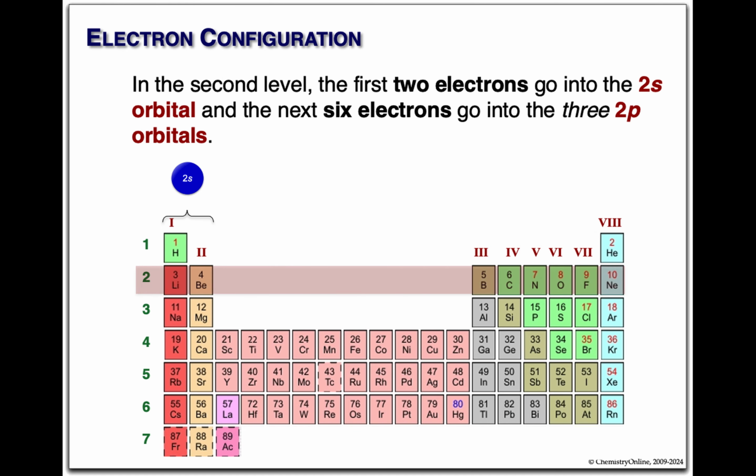If this was an exam and I asked you to write the electron configuration of carbon, what you would simply do is say 1s2, 2s2, 2p2. The 1s electrons, these guys, these are the core. We don't care. These next 4 electrons are in the highest energy level. Those are the valence, and we care about those. Any questions?